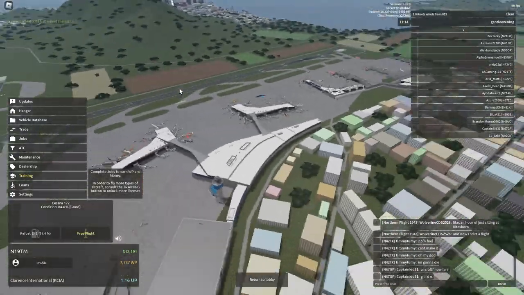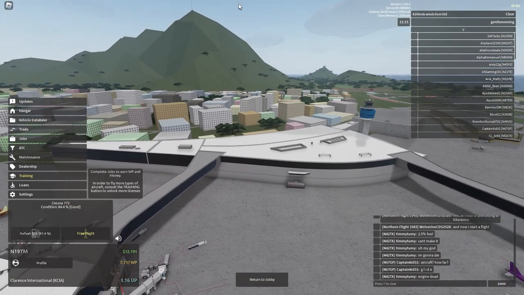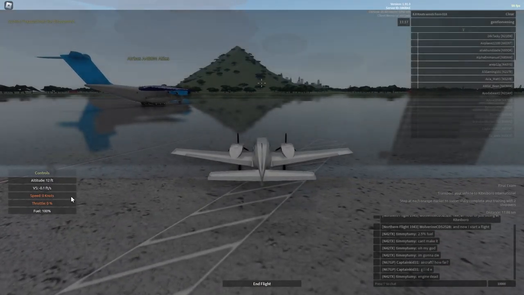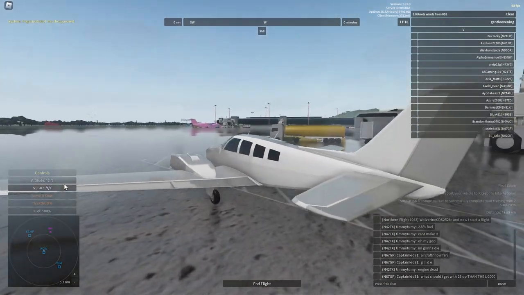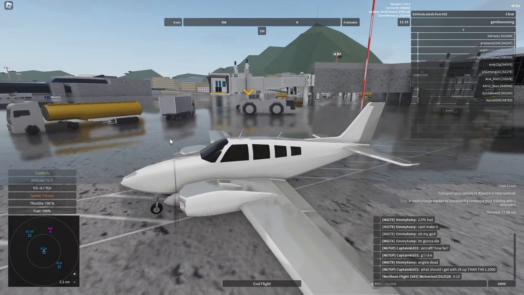Okay, so we just did our flight. I did some off-camera grinding. So we're going to do our multi-engine training. We're going to go to Kitzbühel International, with two stepovers. So let's go ahead and do it.